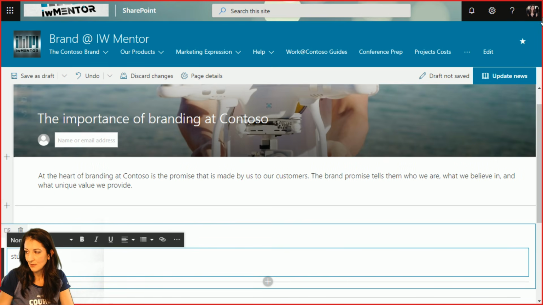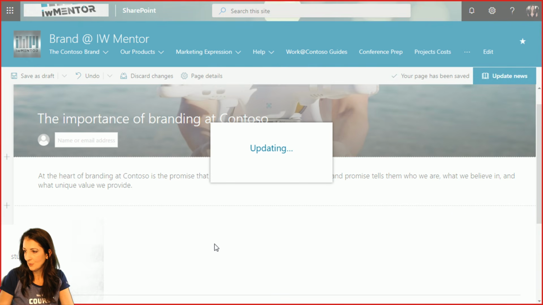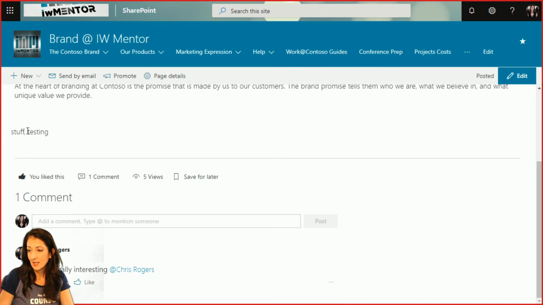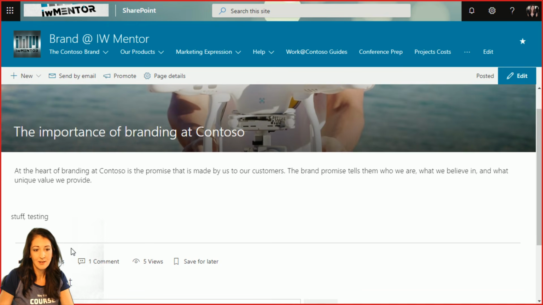Because see, this is vertical. It's supposed to be showing down the side of the page. I wonder what will happen when I update it, if it will put it in the right place. Gotta love live demos. No, it just put it down here. I'll just go to my other tenant.